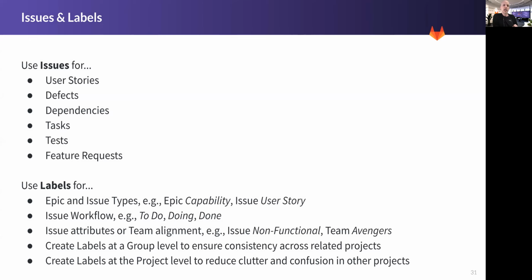Issues are any work item of importance that would sit within an epic, from user stories and feature requests to tasks, and again, those relevant discussions. As a best practice, when in doubt, if you need to communicate something, use an issue. If it's unimportant, you can close the issue. If it's extremely important and it turns out to be larger in scope than you imagine and it kicks off a big work stream of its own, you can promote it to an epic. You can promote any issue to an epic within GitLab, but use issues for everything because it's better to capture it than to not capture it.